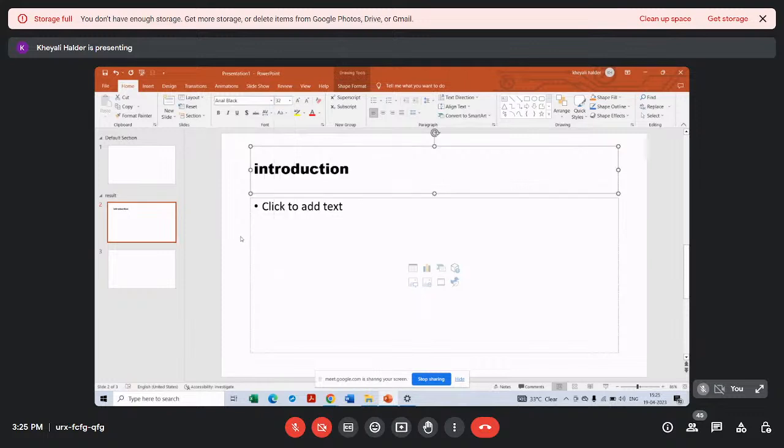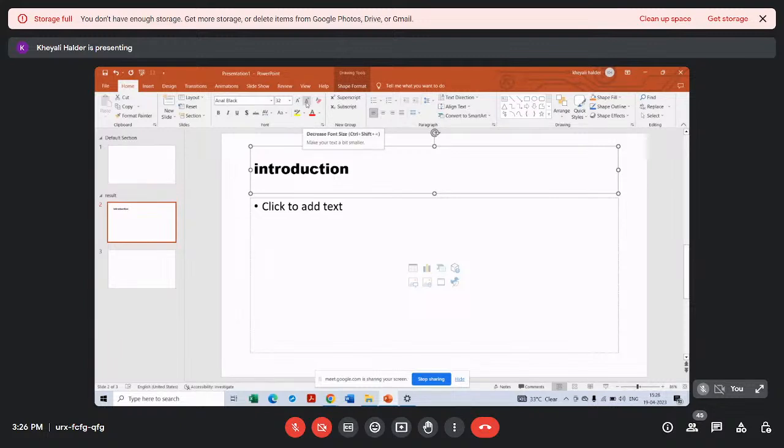It is not like every time you have to select the font size with the help of this option. You can also manually select this portion and increase the size. Here you can see this one is for increasing the font size, and this one is for decreasing the font size.